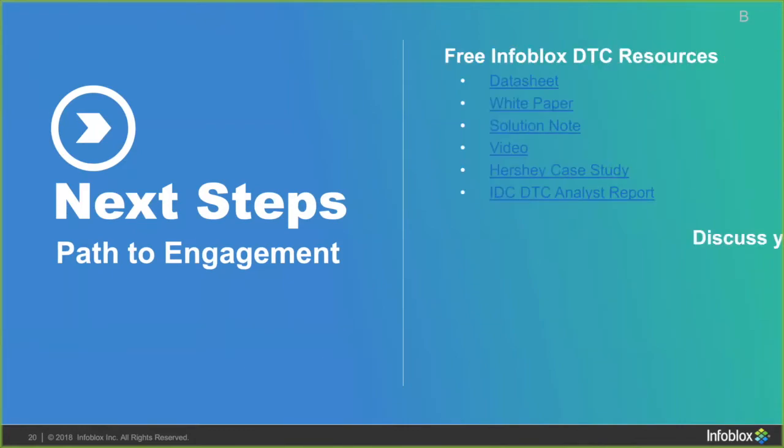We have a number of DTC resources that are available off of infoblox.com. There's a data sheet. We have white papers. There's a solution note. In fact, today we're going to be sending you a white paper and a solution note for your attendance today. There's also videos available both on the website as well as on YouTube. We have a case study on DTC from the Hershey Company that's very interesting to read, and we can send that out to you as well if you're interested, but you can simply go and download that. And then we have an IDC DTC analyst report that came out just recently. If you haven't seen that yet, that's another resource.